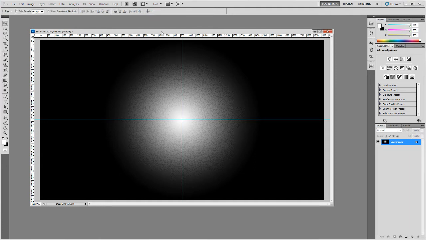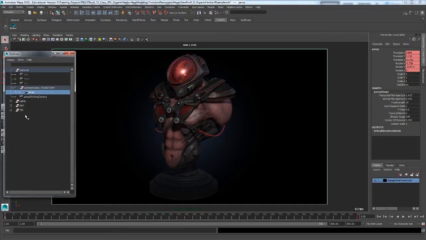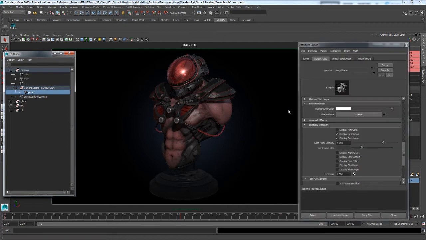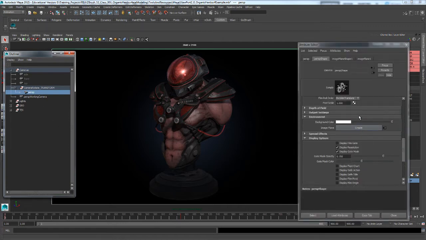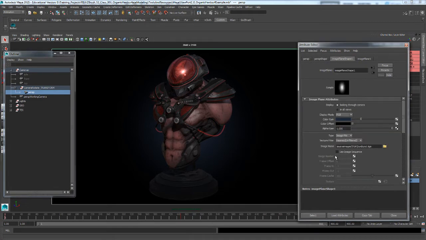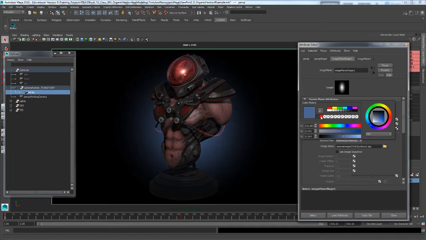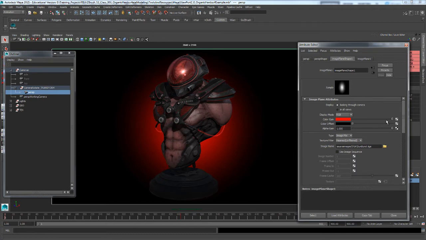And once we have that image saved out as a target file, let's go ahead and hop back on over to Maya, and we'll take a look at this camera, and you can see if we hit this image plane and hit create, it's going to actually make the image plane, and then we can pull in that image that we just saved out. And the thing that I want to show you about the color of this thing is we've got this color gain, and we can actually change the color of this. So if I wanted to make this like a reddish kind of color, it's real easy for you to be able to do that through this color gain under the actual image that you see here.